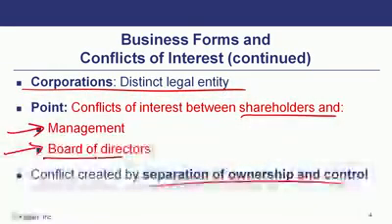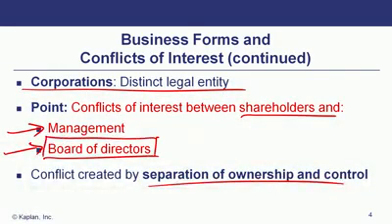So we have this separation of ownership and control, shareholders versus managers. Managers are taking too many perks, whatever it happens to be. That's a very common manifestation of this, what we're ultimately going to call an agency problem. What we're going to address more completely here is this idea of conflict of interest between shareholders and the people that are supposed to be representing them, that is, the board of directors. So is the board actually going to do what it's supposed to do, and that is look over management's shoulder to make sure that management is acting in the best interest of the shareholders?